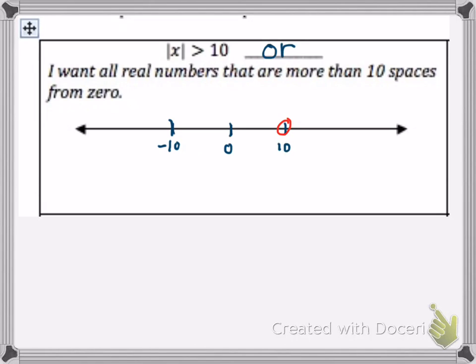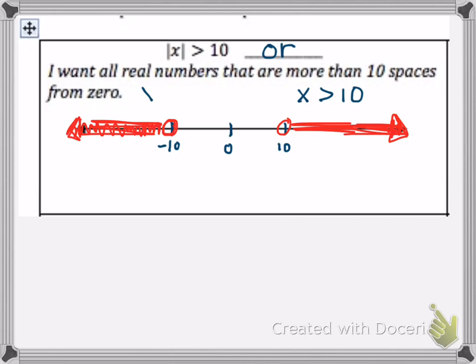So that would be an open circle on 10 and looking at values to the right. But then the other values that would be more than 10 spaces away would be the values beyond negative 10 and shading to the left. So looking at how you could write those possibilities, okay, so x is greater than 10, that makes sense, but then x could also be anything less than negative 10. So just pointing out that when we look at the other possibilities, we have flipped the relation symbol and written the opposite number. So flipping the relation symbol and writing the opposite number to look at the other possibilities.